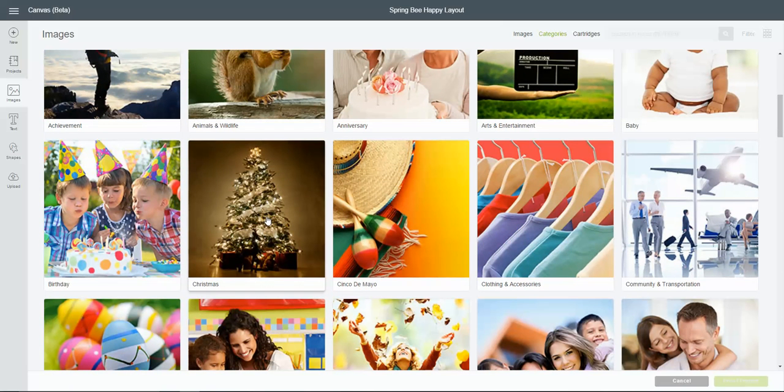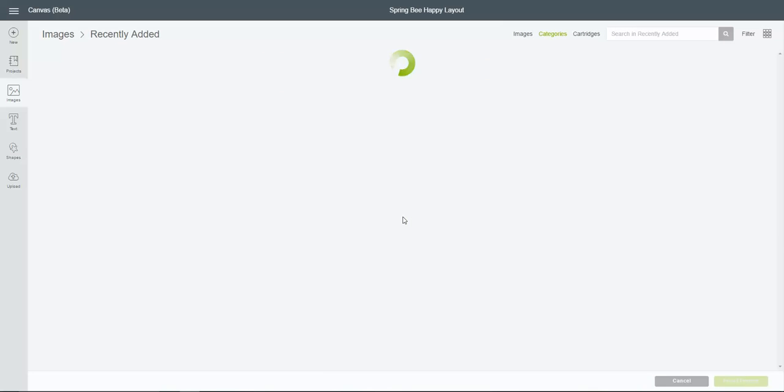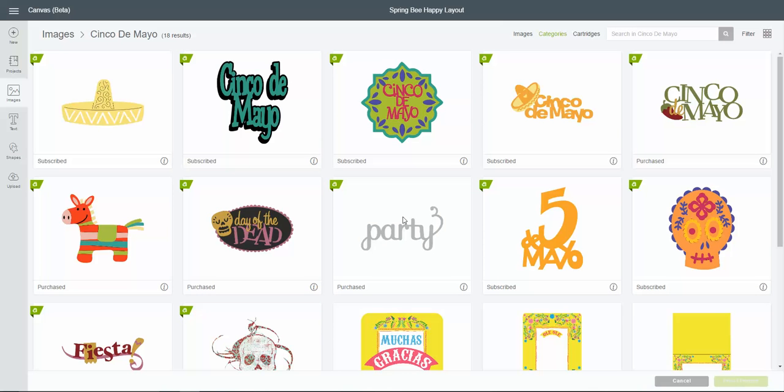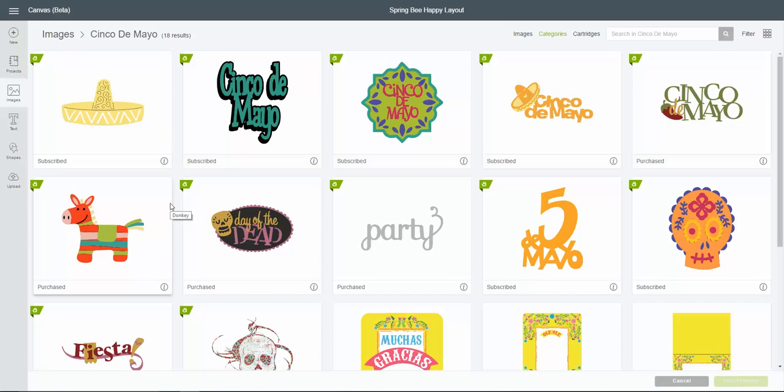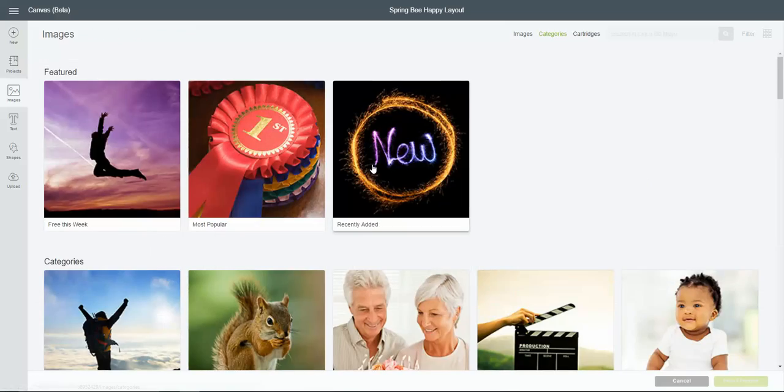So let's say I am trying to think of something I can use for a birthday. No, oh, Cinco de Mayo. Let's do Cinco de Mayo. There's Cinco de Mayo right here. So there's different holidays, different themes, and so forth. Cinco de Mayo is May 5th, and so I'm going to pick that because we're going to have tacos and people over and drink margaritas, and I want to create some decor or something. I can pick Cinco de Mayo, and it's going to give me lots of fun shapes that I could use in Design Space. I love this. Super cute.